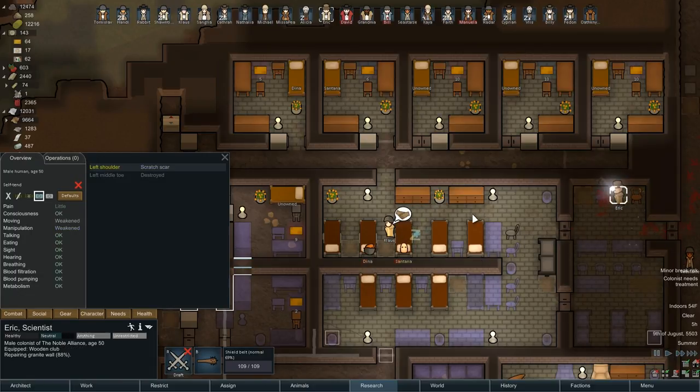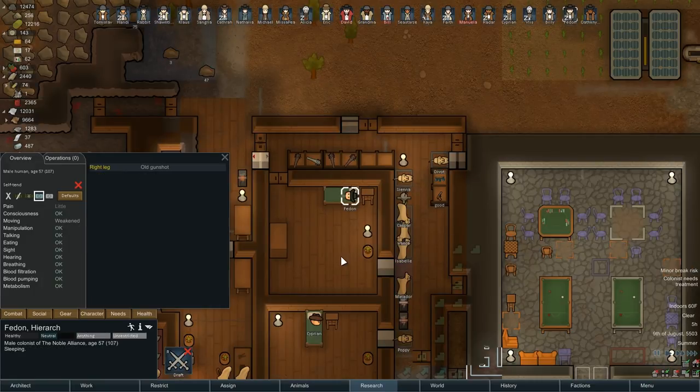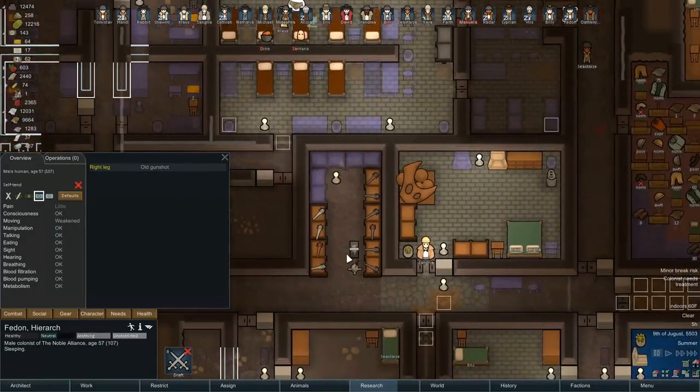Eric, when you're done, can you clean up this area? Actually, no. When you're done, just clean up this area. And Klaus, you're going to clean up this area. Okay, that takes care of that. And I need probably Faden. Yeah, Faden, come on over and take care of Dina for me.